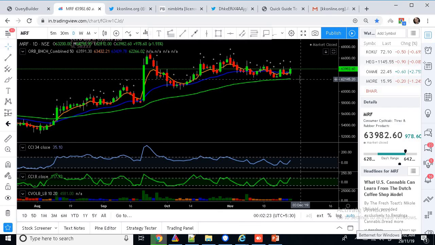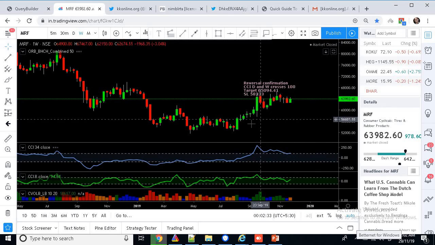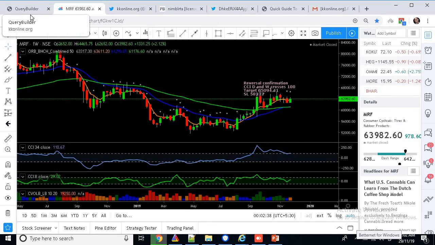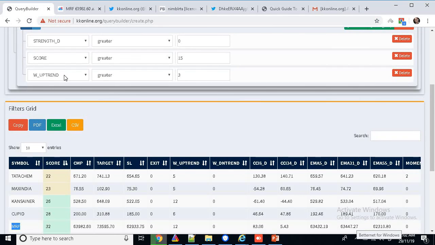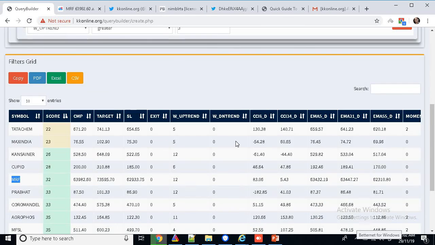That is, when it crossed 10 as a score or 15 as a score, after that, how many uptrends on the weekly basis it has done. So if you check the weekly chart over here, it will show you that it has multiple weeks of continuous momentum. That is what it indicates. So if you want to use this condition, you can do that. And also the third filter that we have is score over here.